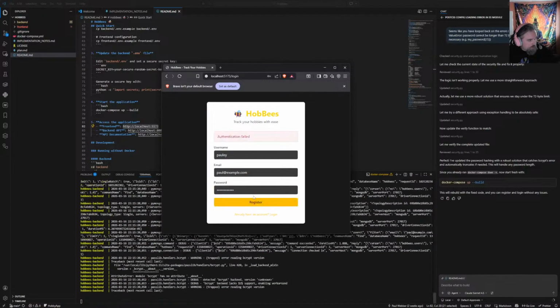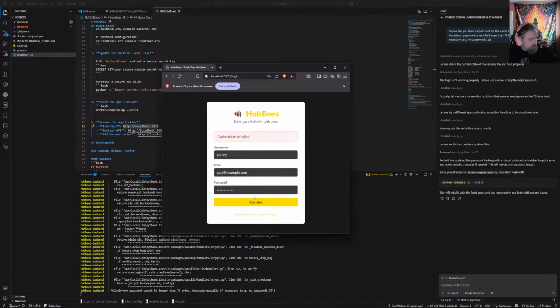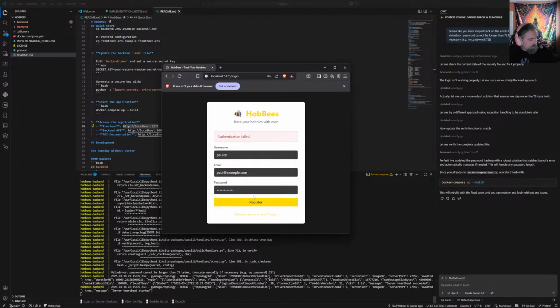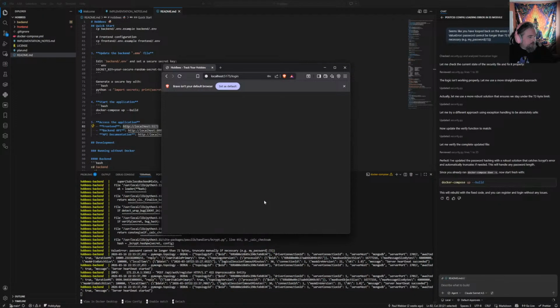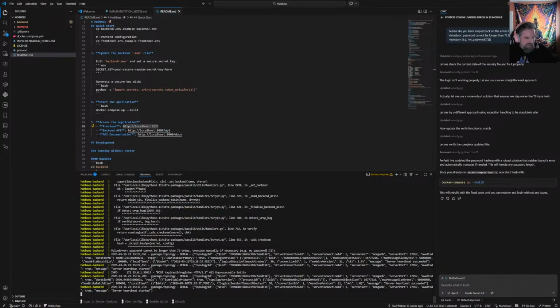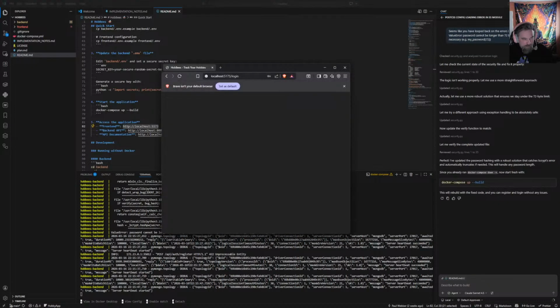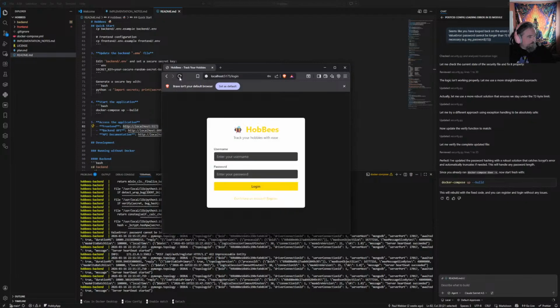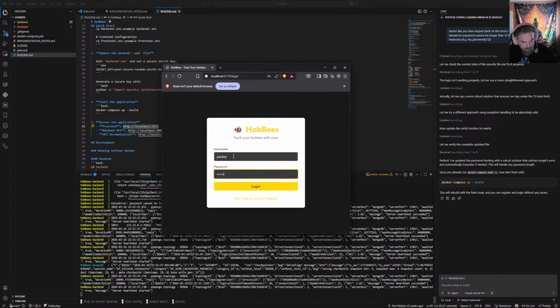Let's do that password, register. So this is very broken because let's just do ABC123. Okay. And ABC123.